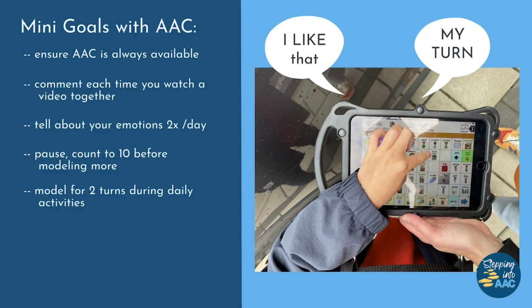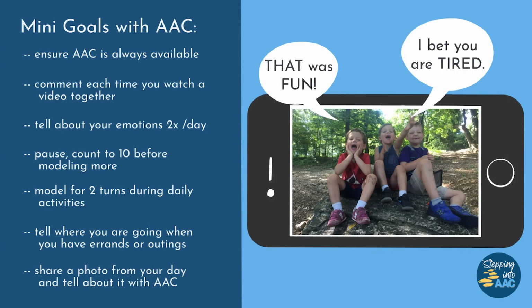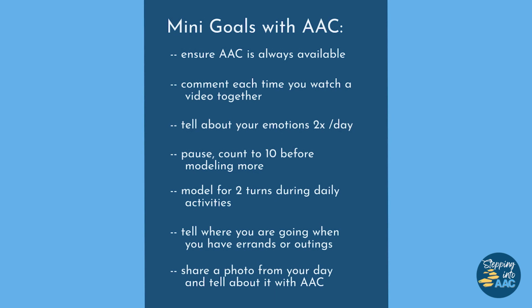Model for 2 turns while packing lunch or before bed or any other daily routine that makes sense for you. Tell about where you are going each time you visit someone or run an errand. Share a photo from your day and tell about it with AAC. These are just a few examples. Think about what makes sense for you and your household.